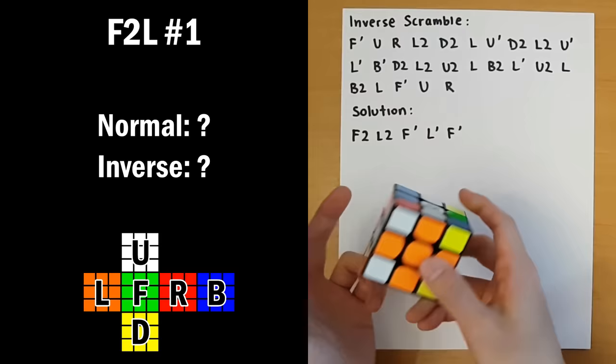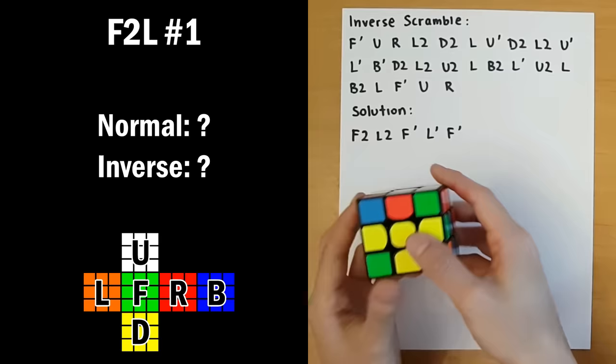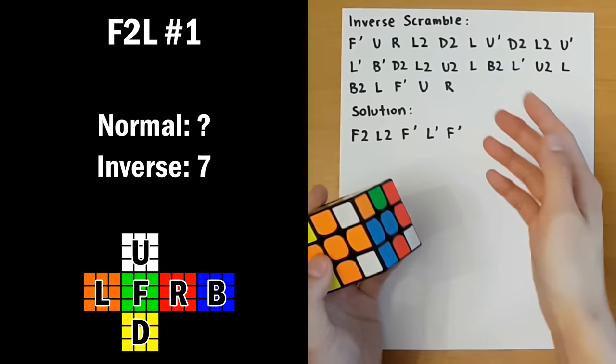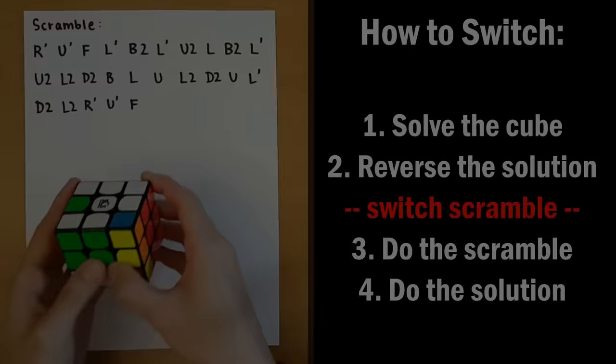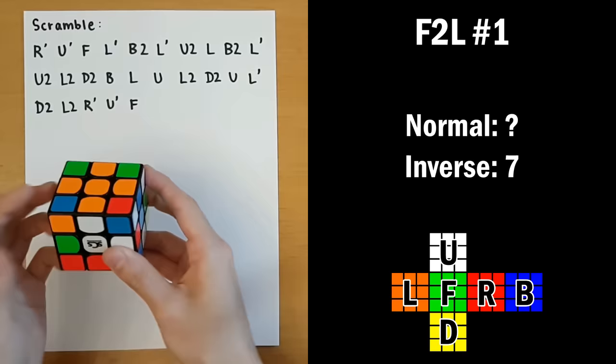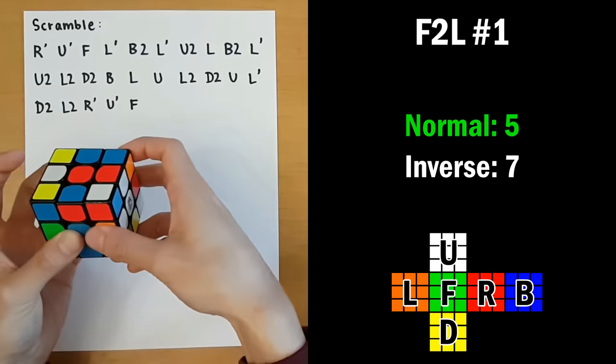Next, we're doing the first F2L pair, and I just want to see what's the shortest solution I can come up with. These two can be solved in seven moves, so I don't have anything shorter than seven moves, so I will go on the regular scramble. Even though we've already done some stuff on the inverse scramble, how we're going to go back to the regular scramble is like this: First, we solve the cube. Next, we do the reverse of everything that we see right here, and then do the opposite scramble of what I was just on, and then apply whatever moves I have here, which is none. So I'm still on first pair, but I want to see if I can do it in fewer moves here, and I can solve this one in five moves: 1, 2, 3, 4, 5. So I'm going to write that down here.